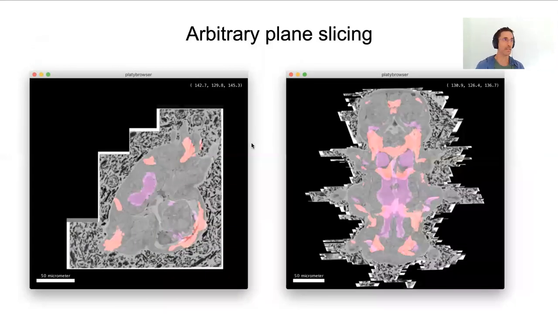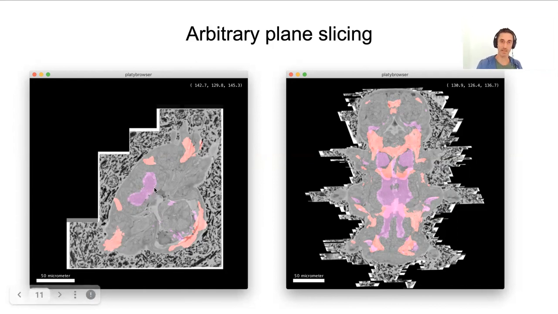So another interesting thing is that this is actually all 3D, and also the chunking is 3D, which is important because in a normal viewer, let's say this is the slice you look at, you could only go up and down in Z, right? This is what you're probably used to. But this is not the best orientation to explore this animal.